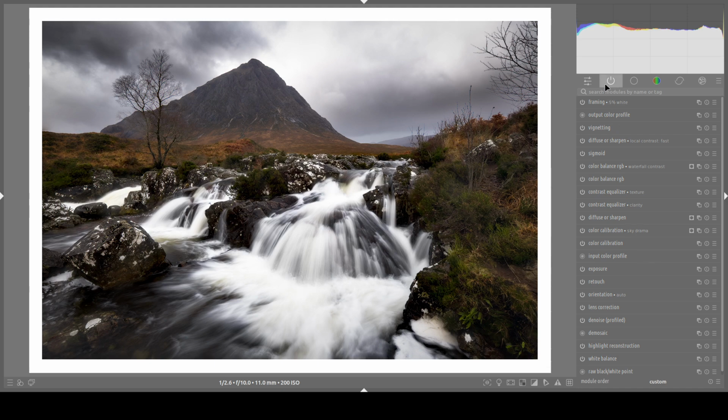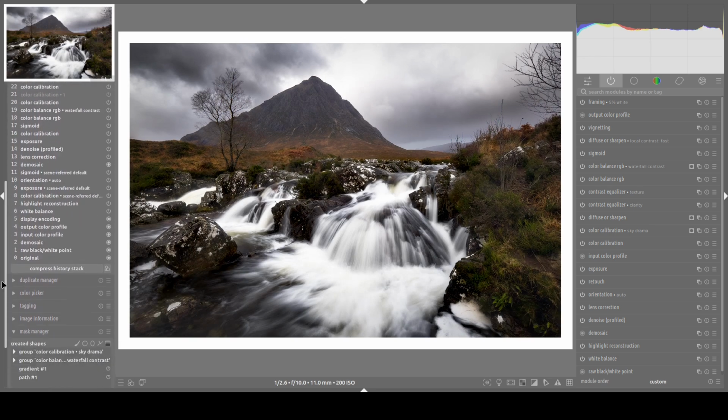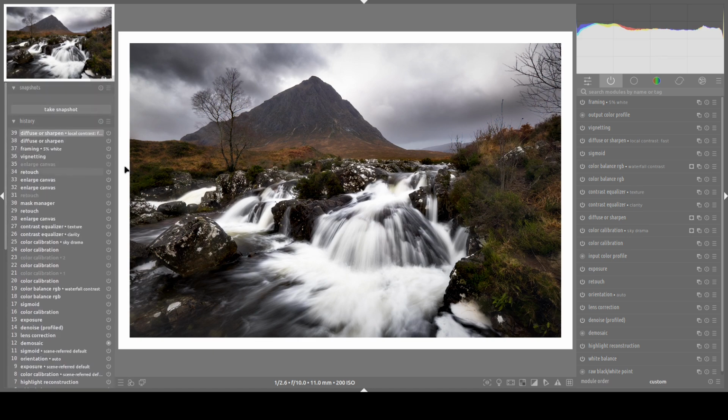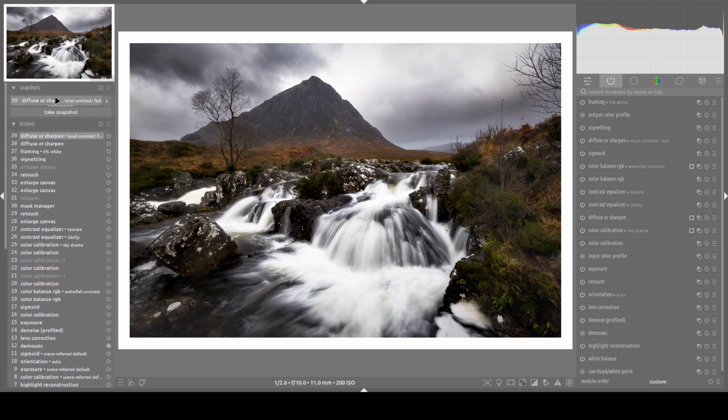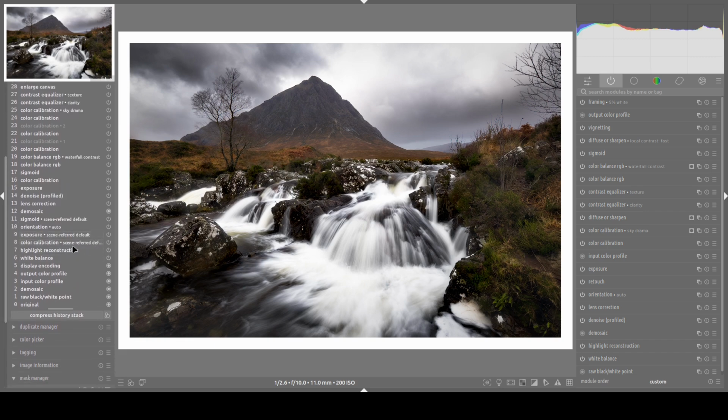If we want to compare and contrast our final edit with our original, we can expand this column over here, and this has a history of all the edits we've done. And I can take a snapshot of this final version, and then I can roll back our history to the original.